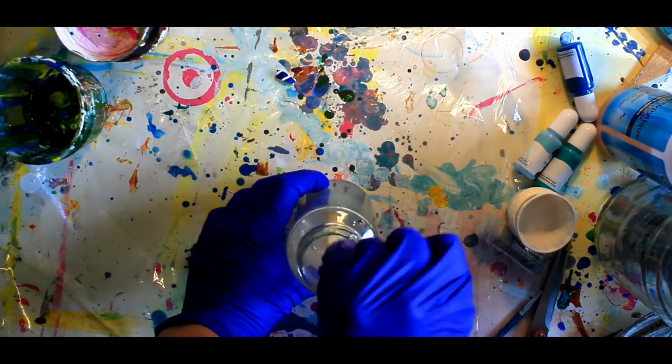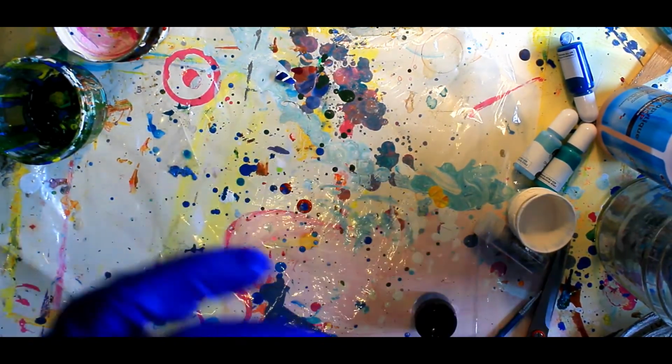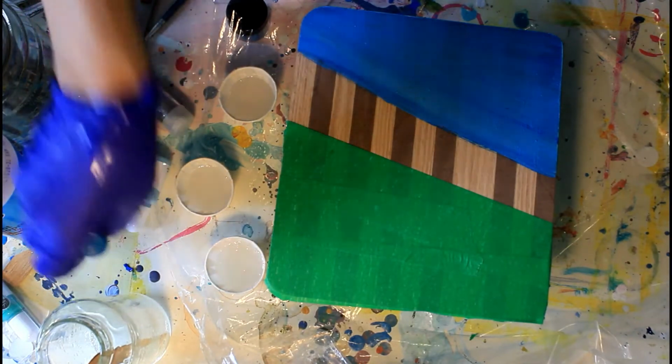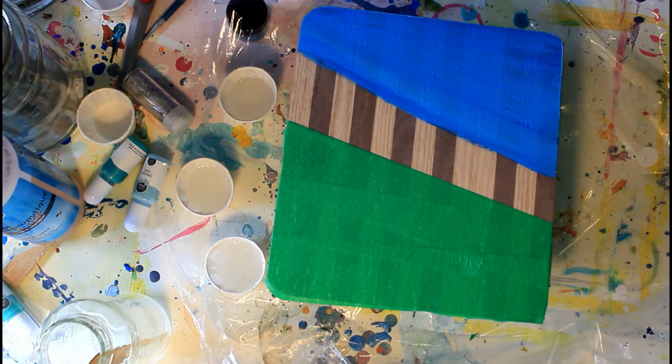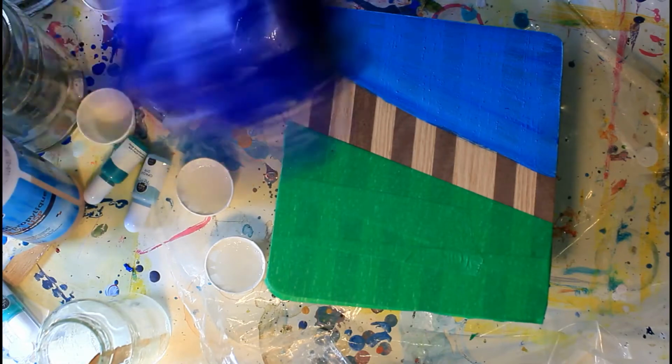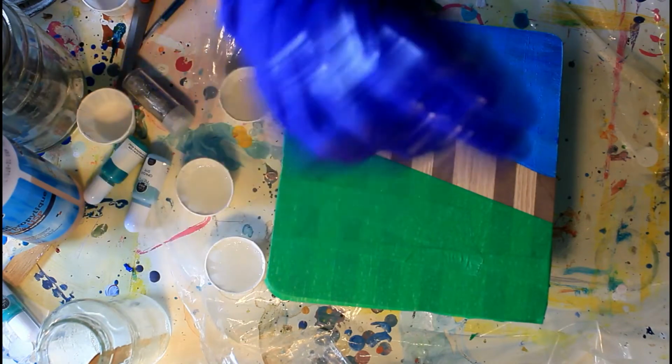Okay, so now I'm gonna put some dyes in. These are resin dye. I think they're from Michael's. I can't remember what the actual name is of them. You shake them up. Just shake them. This is like a teal blue. So all blue ocean colors.